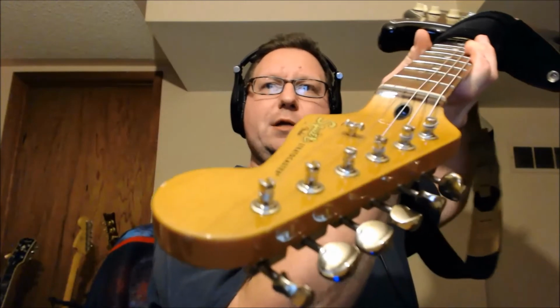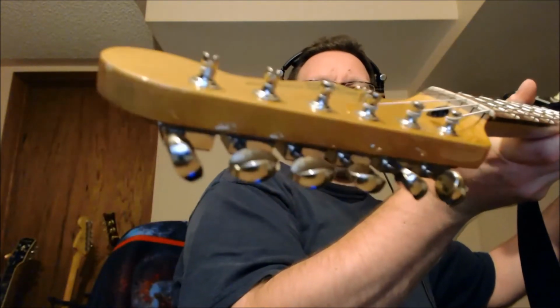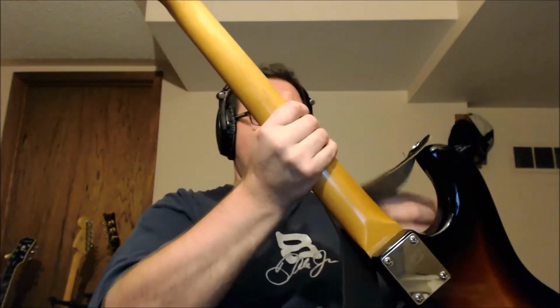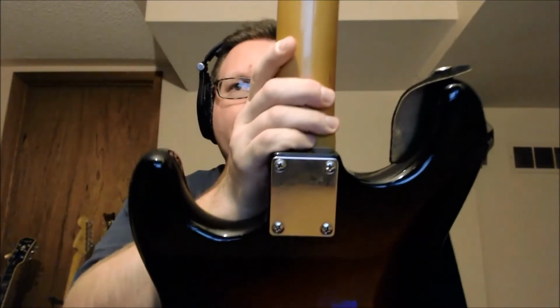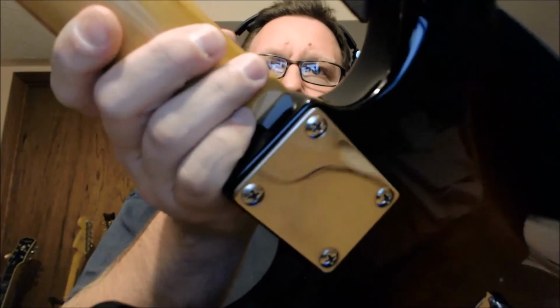Just to give other kind of unique views to the headstock and that. The tuners are just a cheap tuner. They're not a Wilkinson, but they're a vintage Wilkinson style tuner. The neck plate does actually say on it, it says Squier by Fender. It's not actually silvered out like the Made in Mexico ones.